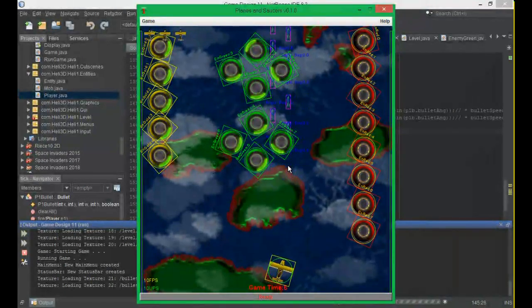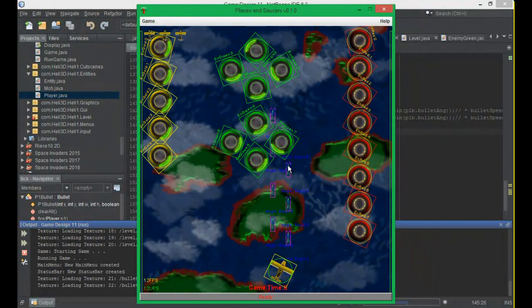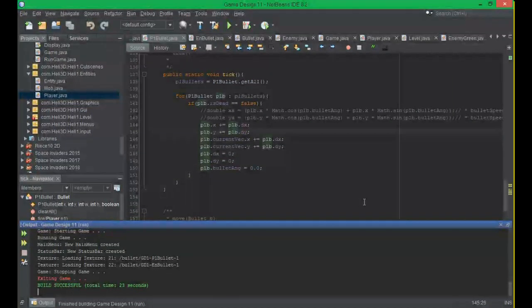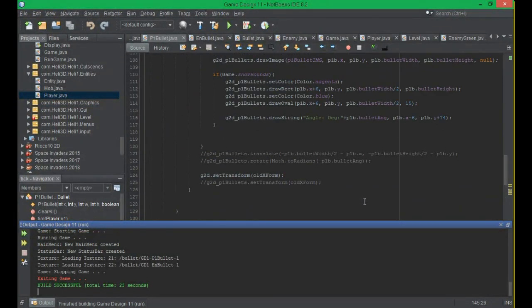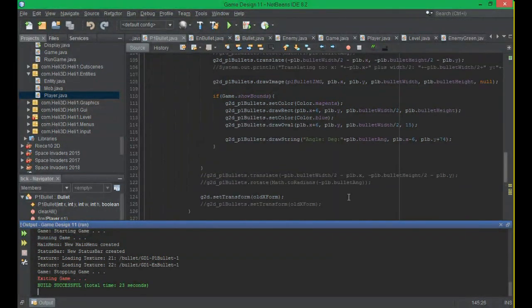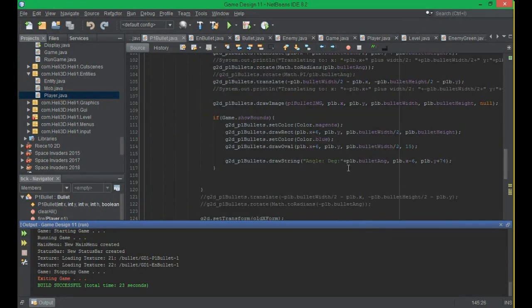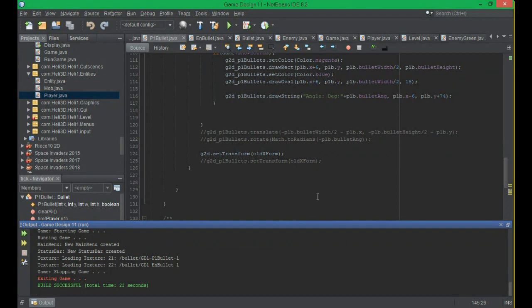Yeah. So far, so good. No angular bullets. But our angular bullets are in the set transform. So we can't translate back, or if we translate back, we can't reset it.